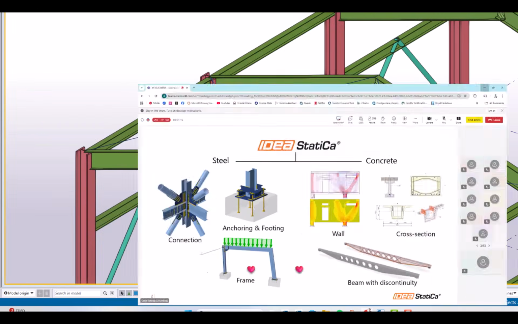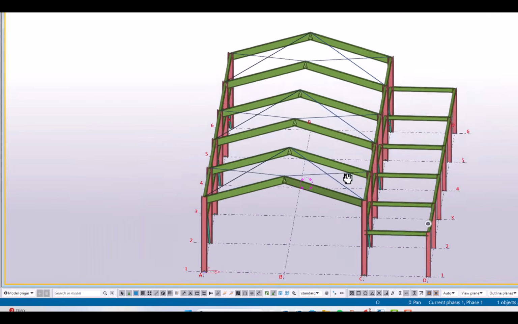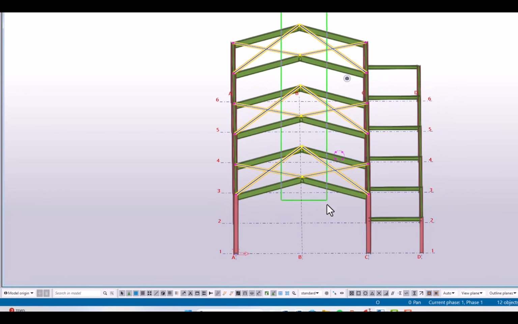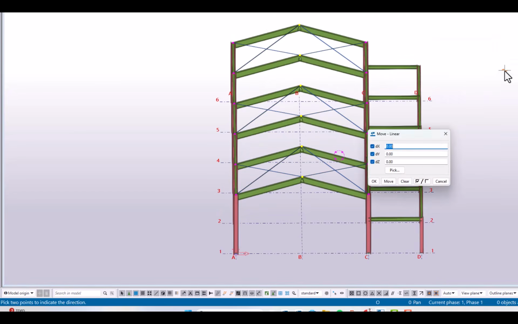We're not only doing steel connections, but also concrete connections. In steel, you can do any type of connection, complex or simple, as well as anchorings and even framings. For concrete, you can do any type of shapes or structures, such as diaphragms, and even design beams with openings.